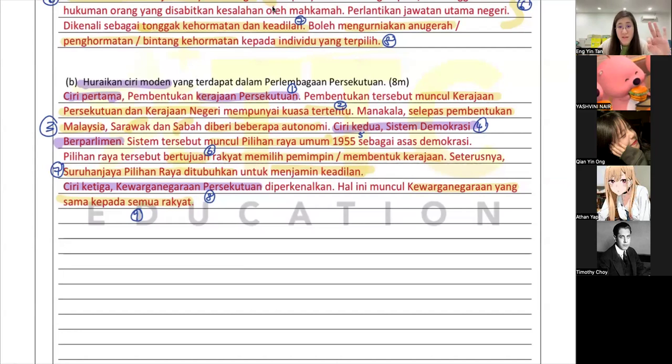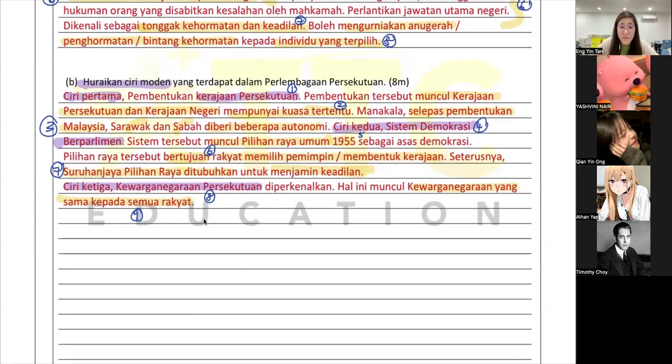So like this, 3 marks, 3 points. Number 2, demokrasi berparlimen. For demokrasi berparlimen, you explain our country starts to have elections. The purpose of having this election is to choose the leader and form the government. So therefore, the Suruhanjaya, this commission group, was formed to make sure keadilan pilihan raya dilaksanakan. So I told you, specific mission. Once the mission is done, the group ended. Once the pilihan raya is done, no more Suruhanjaya.